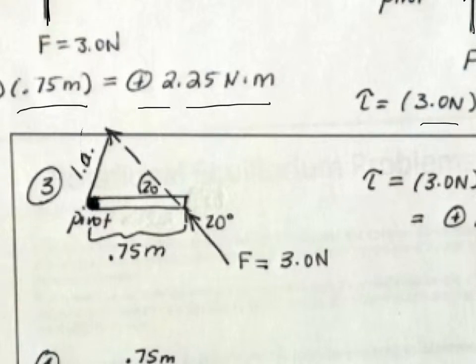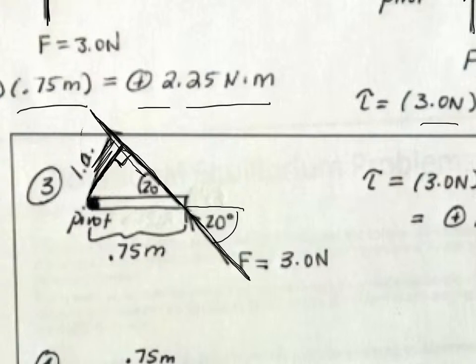It's a little more complicated when I have a force that's applied at an angle. So this is going to be a 20-degree angle. So the lever arm here, I didn't draw a very good 90-degree angle, but let's go through this. This force is a 3 Newton force. I'm going to extend that force vector, and you can extend that line of action as much as you need to. And then what I'm going to do is I'm going to go from the pivot point, and hit it with a 90-degree angle. So that's actually more the lever arm, not that thing. This is the lever arm right here.